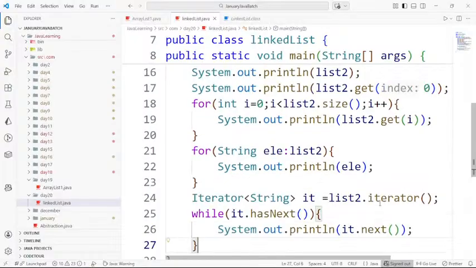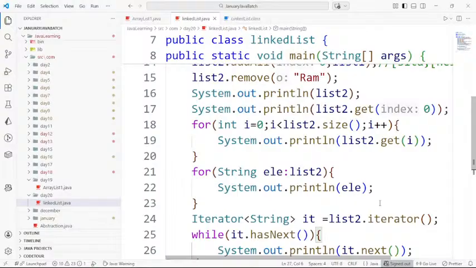Those can all be followed in the linked list also. What you can follow in the array list can all be followed here. But you have to understand the difference in how the elements are stored. Normally both do the same operations, but the addition is that it will be stored in the form of nodes in a dynamic memory location. That means random memory location.